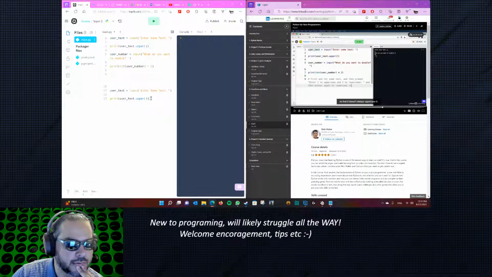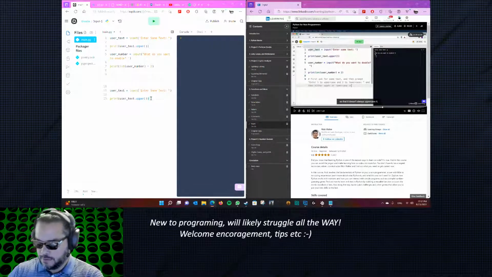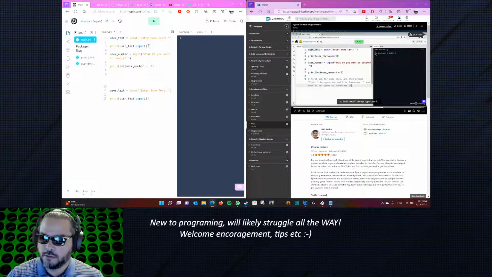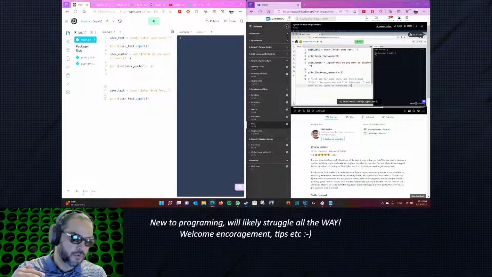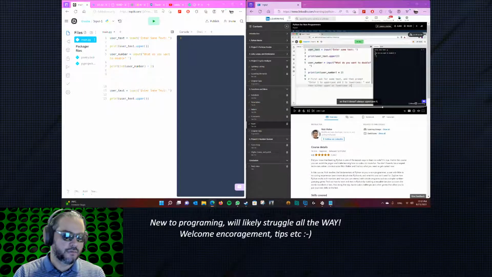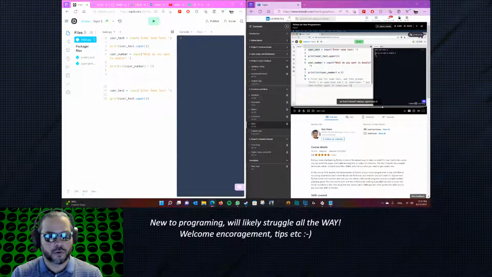Not quite able to put this together in my head yet. It's gotta be some statement, like if user wants uppercase, then this, else lowercase. If user asks for lowercase, then do this. And you can go a billion different ways with it.